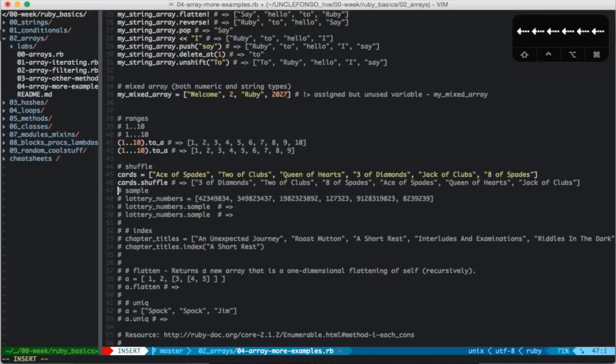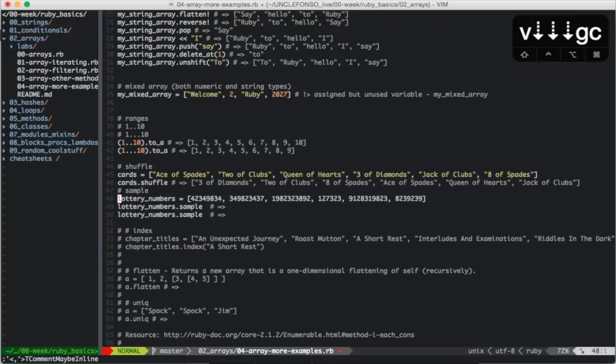Okay, so I'm sorry, I kind of vegged out there for a moment. And so comment these. So, sample. Here we have lottery numbers, because I have an array of numbers. We're going to run sample a couple of times on it, twice, and we can see what happens. It gives us a different sample each time, right? The first time it was the same one, but now it's something different each time. So it's sampling the output.